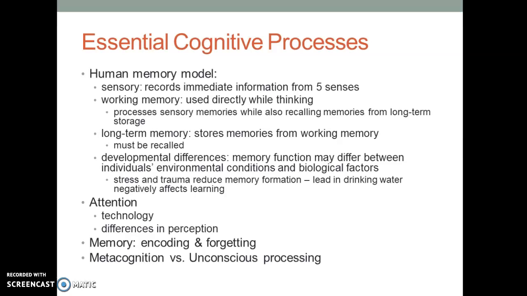Different ways in which we pay attention to things, how technology influences that, differences in the way we perceive events, how memories are actually formed through encoding and forgetting, and then again, metacognition versus our unconscious processing are all important concepts to consider when we're thinking about the importance of memory and learning. And these are all topics that you look at through your projects for this week.